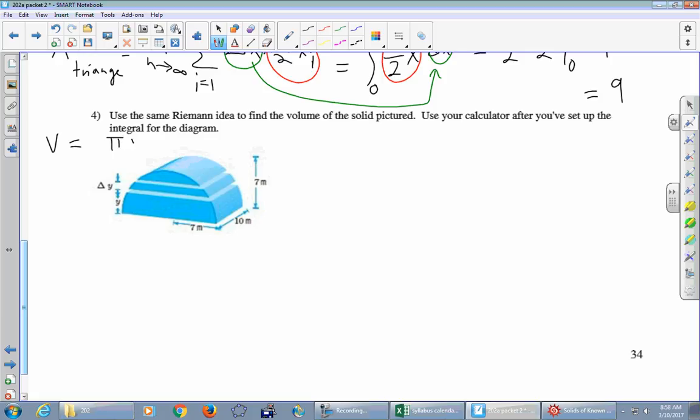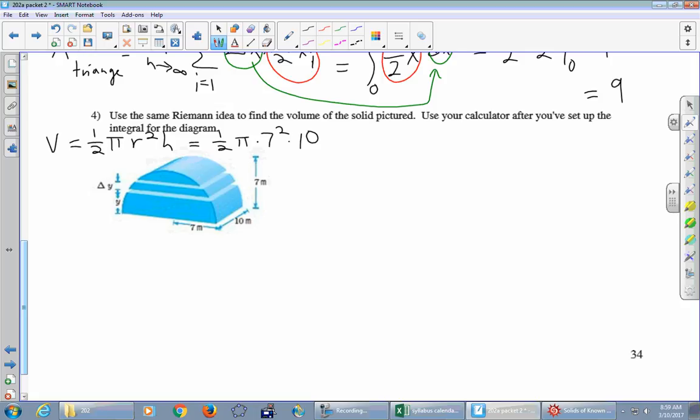Yeah, so I'm going to write the whole cylinder as pi r squared h. That's the volume of the whole cylinder, but Nevin points out there's a half because we only have half of the cylinder. Okay, let's get it right here. 1/2 pi. How much is the radius? That's the 7. 7 squared. How much is the height? Is the height 7? The height is the 10.